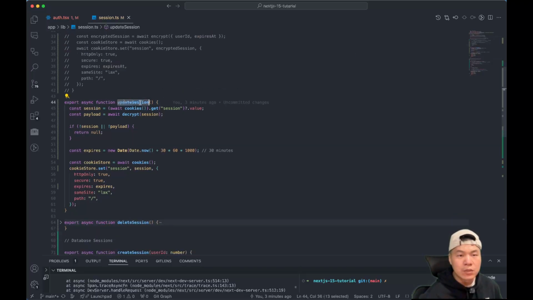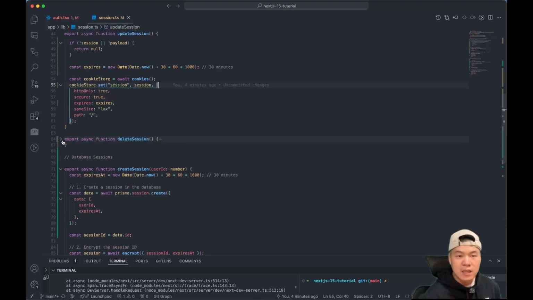On this function, basically we get the user session and renew the expiry date, and then we make sure the user's expiry date is the latest, still 30 minutes.